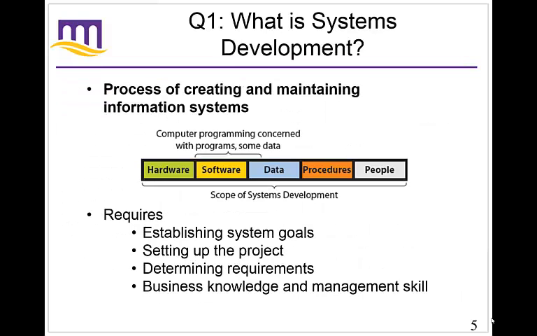What is systems development? So it is basically a process, right? It's the process of creating and maintaining information systems. So we talked about what an information system is, right? So it's got these 5 components. And at some point, we identify that whatever our current information system is, it is not adequate, and we want to create a new one. So this is the process of creating a new one, and then after it's created, we have to maintain it. So it doesn't just magically keep going. There needs to be people at the back end who are maintaining it.